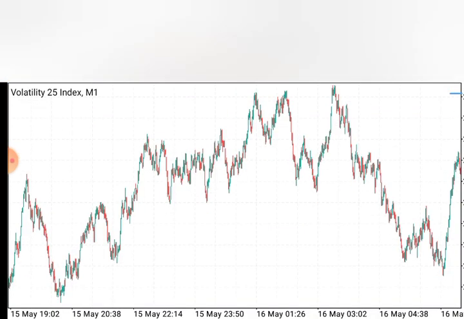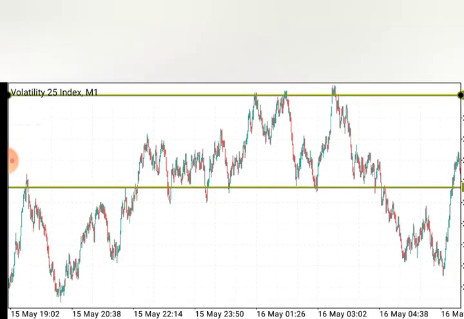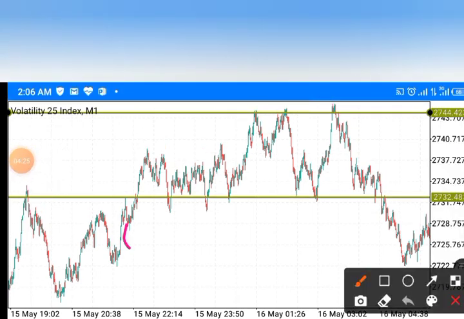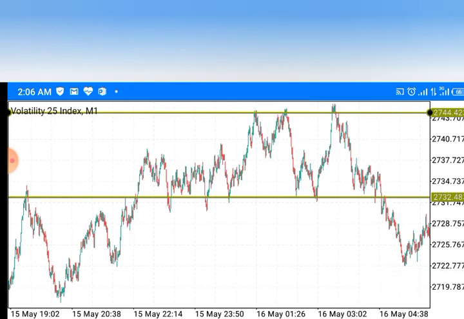So the market doesn't move in one direction. The market doesn't move in one pattern. There are different market structures. You can see this. The market came to this point here, broke the resistance range. After ranging, it went up, retested, gave us a double top here, which is a double confirmation, came down again, went up, came down again. If you have already learned this strategy before now, believe me guys, you would have caught so many swings from these markets and you would have made a lot of money.